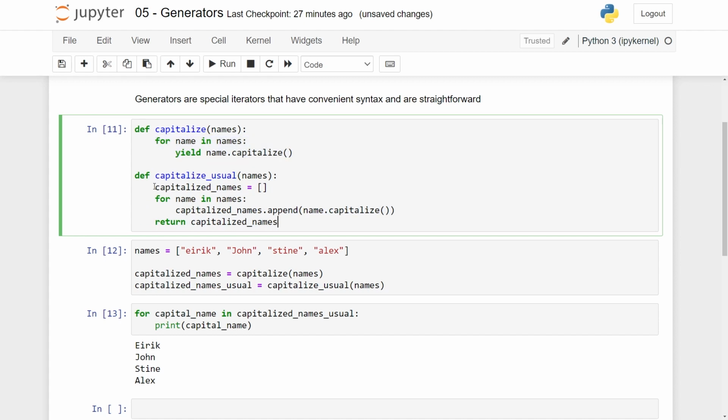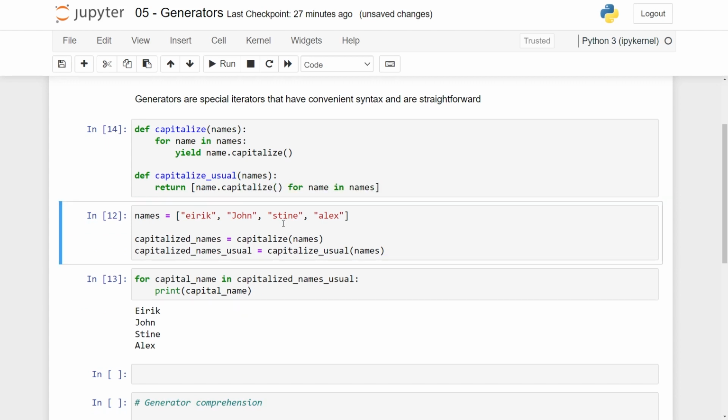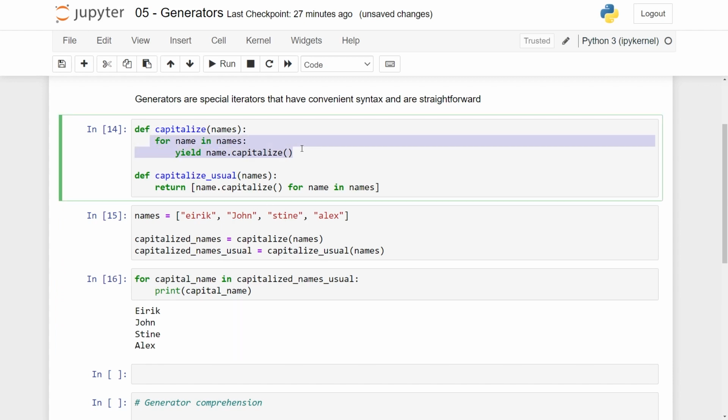This is kind of just because my code here is a bit verbose. So I could have used a list comprehension here to just do return name.capitalize() for name in names. Actually, this does the exact same thing. So it's not really about code length. It's really about the fact that when I yield it, I don't have all of them in memory at the same time. So let's look at what happens here.